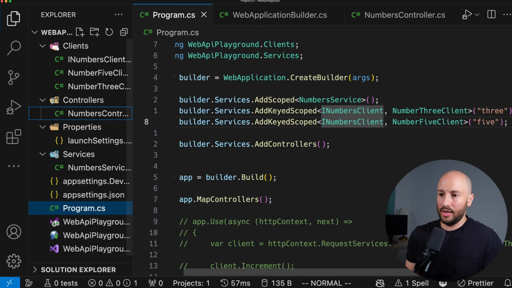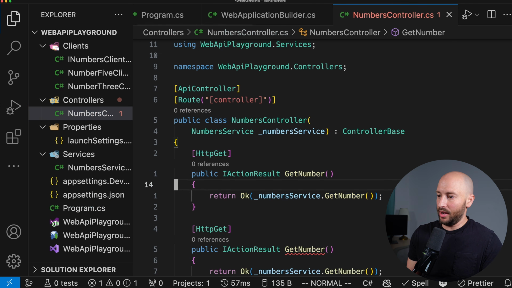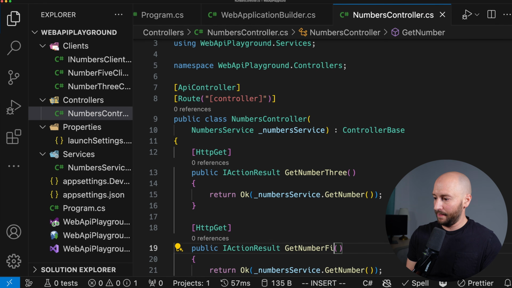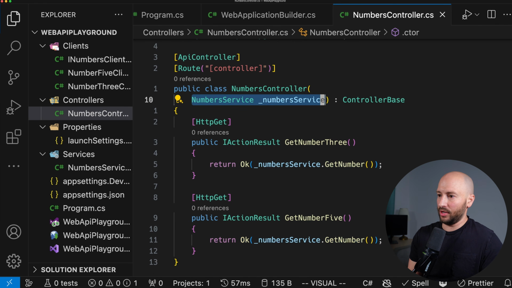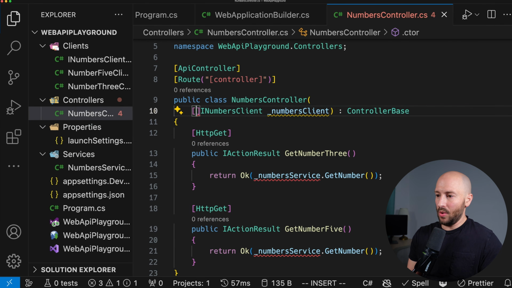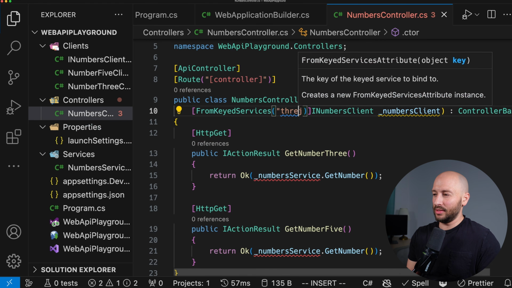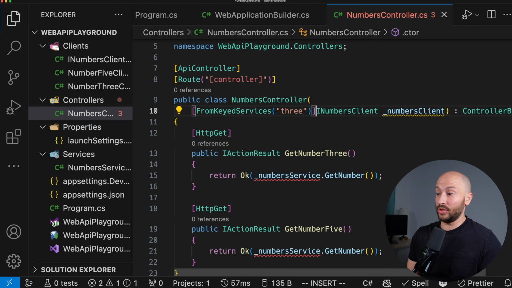So in the numbers controller, let's say we have here 2 endpoints: the get number 3 and the get number 5. Let's say that over here we're calling the INumbers client. We can specify from keyed services that we want the client that returns 3.